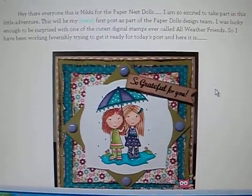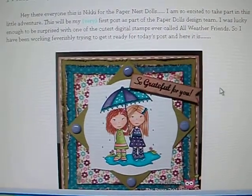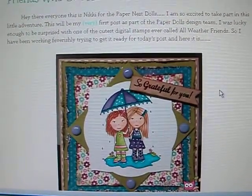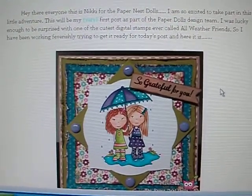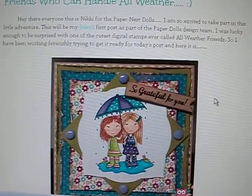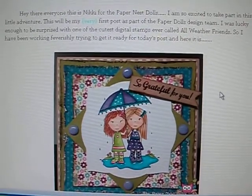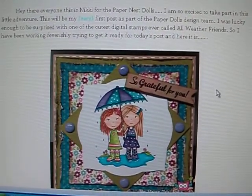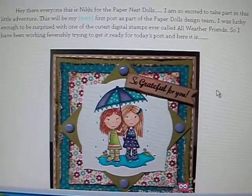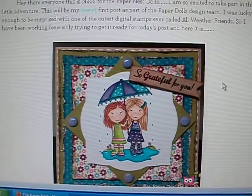She does have the pre-release — they will be released Friday, and they're really, really cute. There's all different themes: there's little girls, little boys, birthday, beach theme, this all weather theme, an artist, an airplane — there's so many different really cute little images for just anything and everywhere.